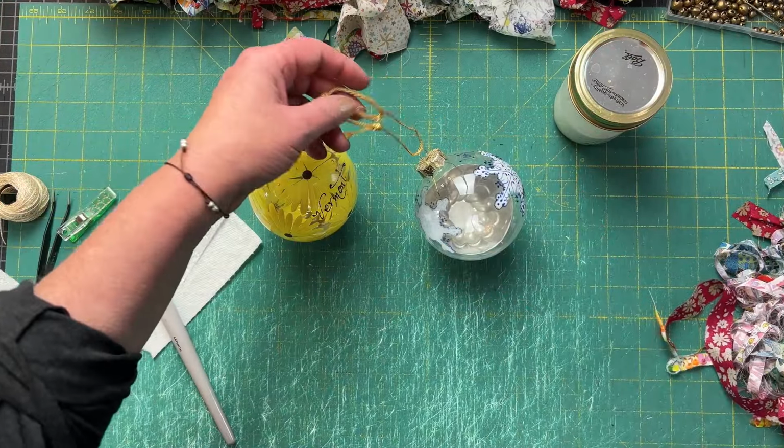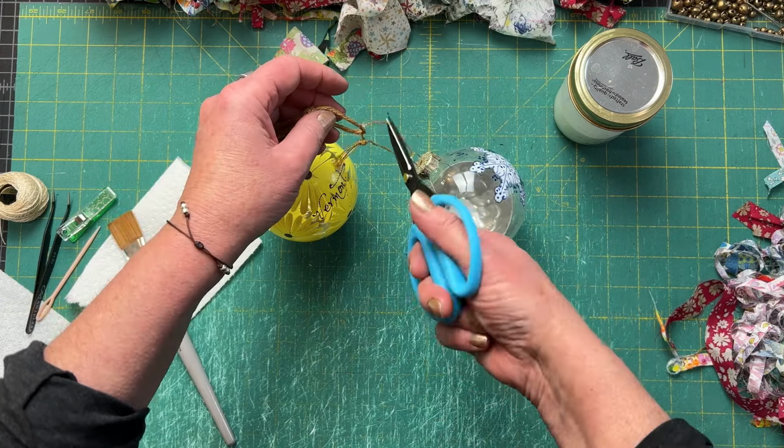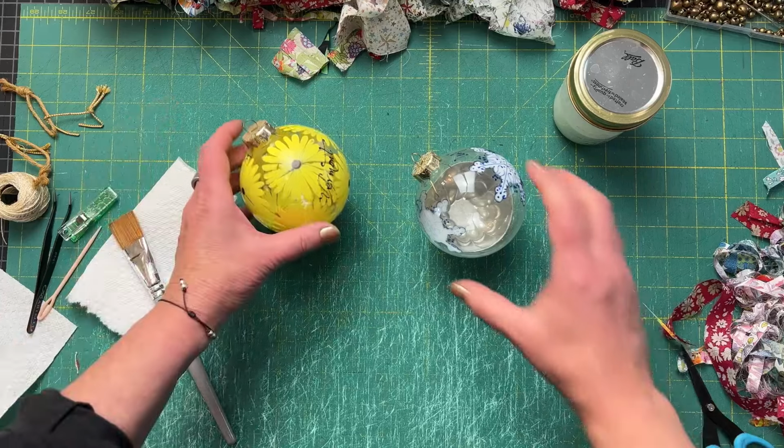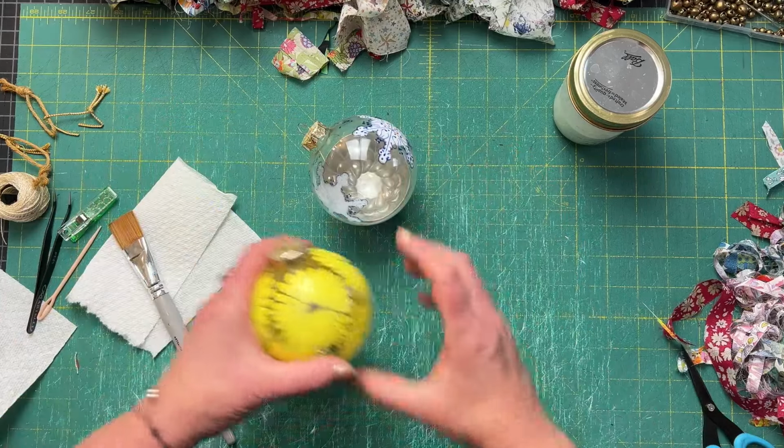Hopefully that won't be as taxing. I don't like these gold things. I'm getting rid of them. I'm going to put a ribbon on them or something. Let me just do one to start.